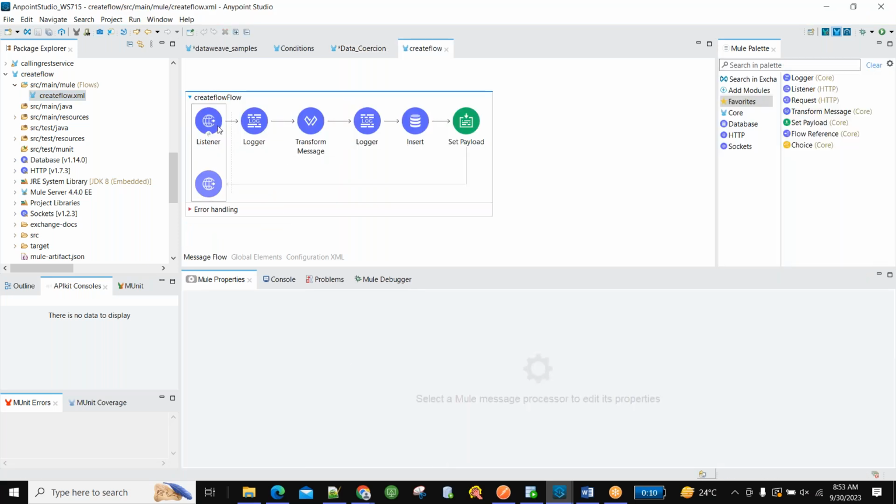This is the request. The designer will take the request and process it. I assume this is a WMS system. We will connect to the WMS system and send the required information to that system. Long story short, this is how the design time looks.